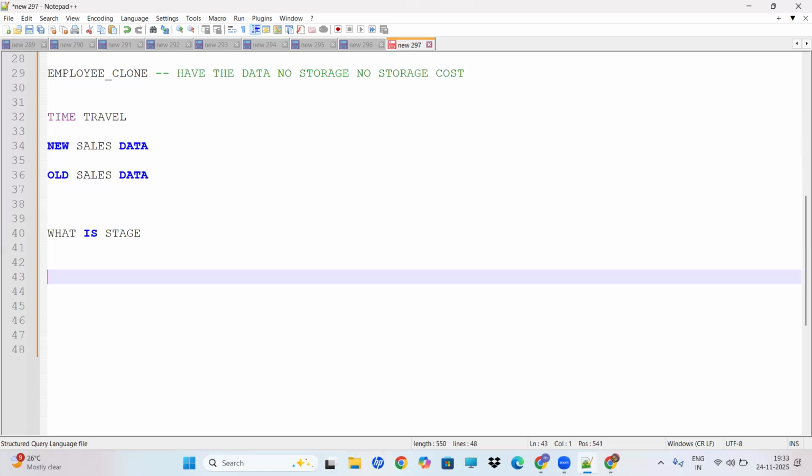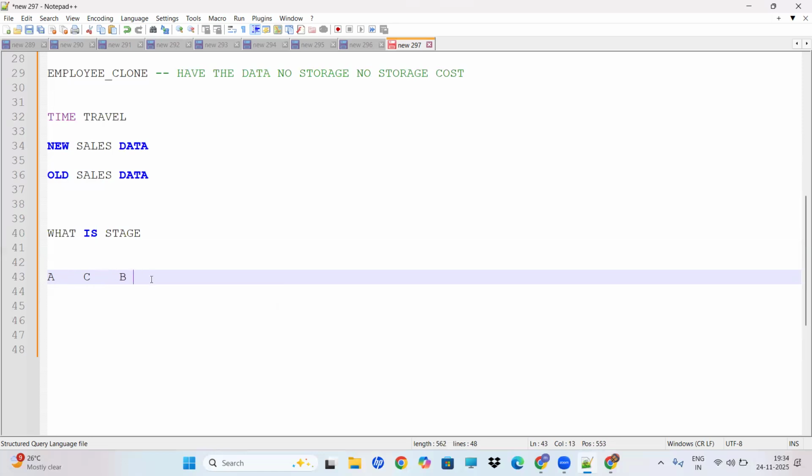So what does stage mean? I'll give a simple example. Suppose person A lives in one place and person B lives in a different place. A has a mobile phone he wants to give to B, but they live in different places. A can't move to B's place and B can't move to A's place. In that scenario, there will be a person C who moves between A and B. A will give the mobile phone to C, and C will give it to B.